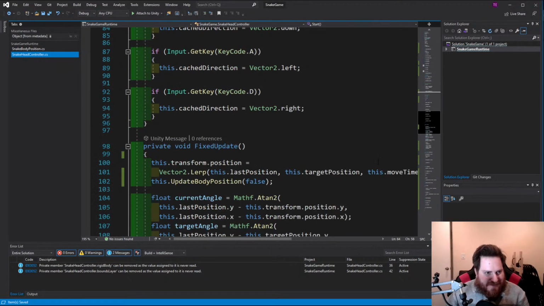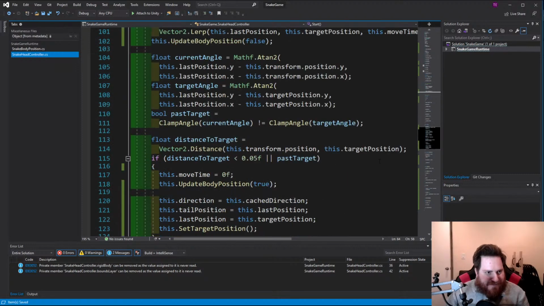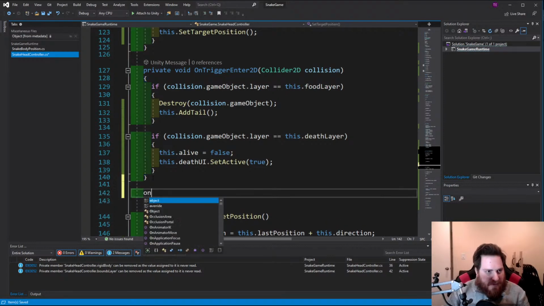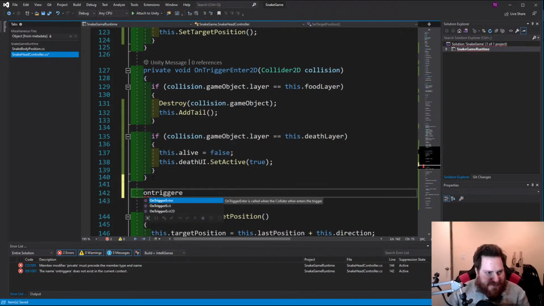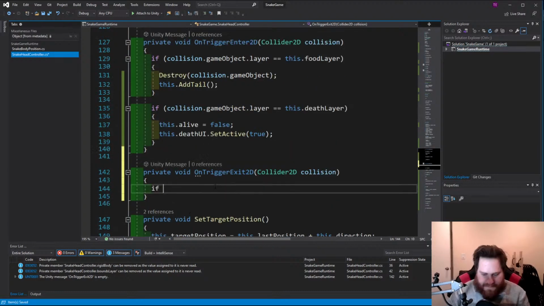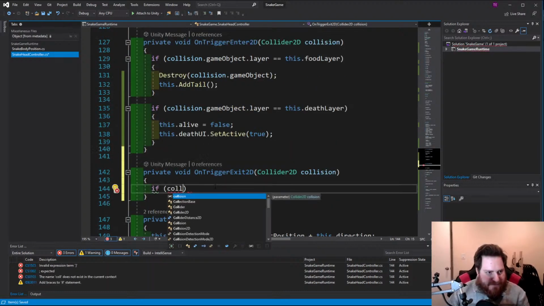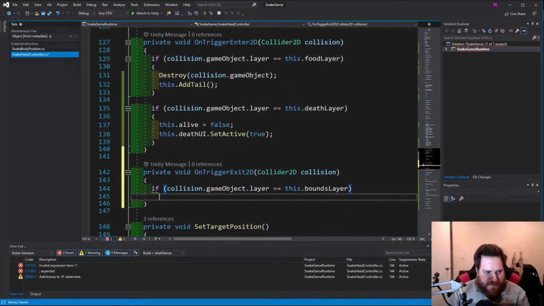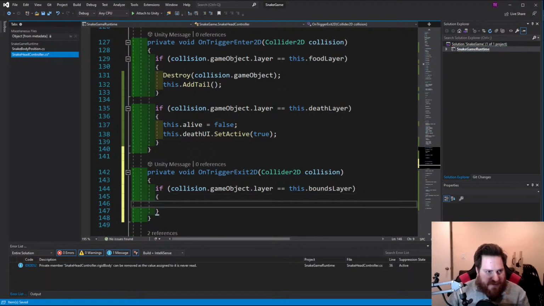Oh no. So on trigger exit 2D. And if collider or collision game object layer equals this dot bounds layer, then once again we die.